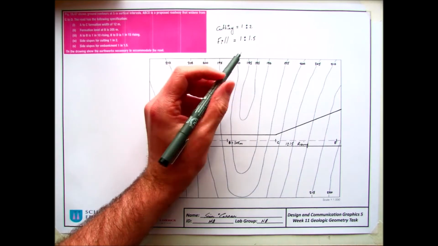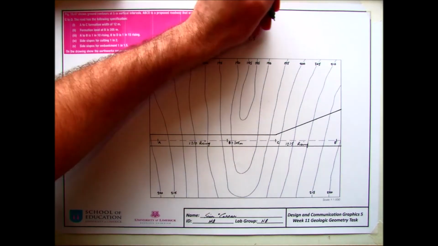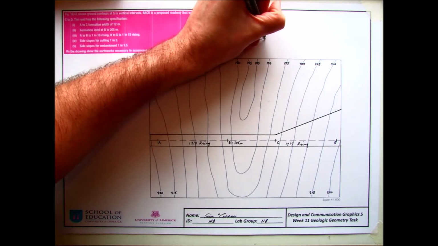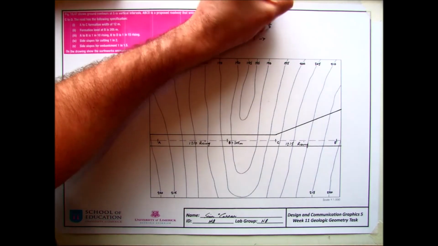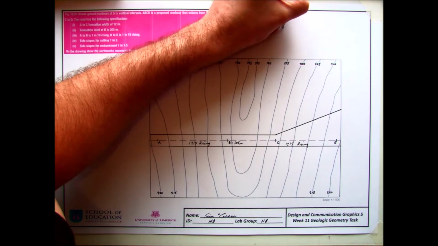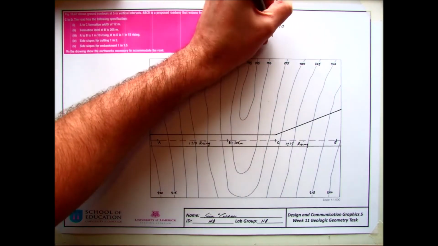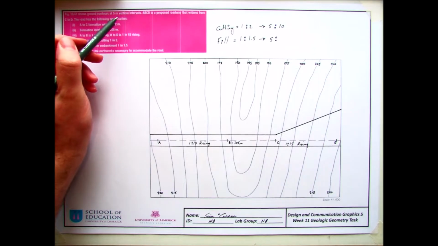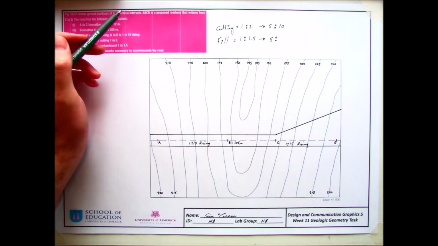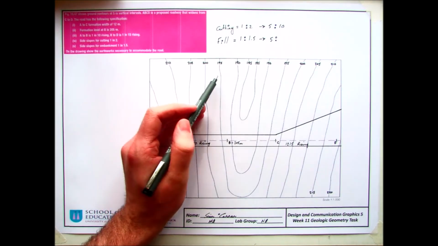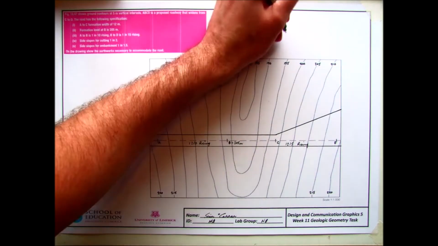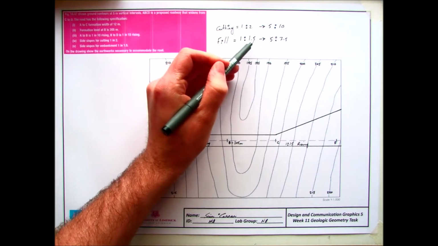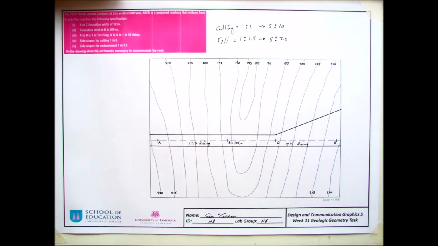So what I'm going to do is basically change these units and change it to 5. So as you can see here, if I change this 1 over to 5, that means my 2 is now going to be 10. And if I do the same thing below here, change that 1 to 5, because we're going in intervals of 5 meters vertical between each contour, as you can see. So if this is 5, this is going to be 7.5, because it's 1:1.5.